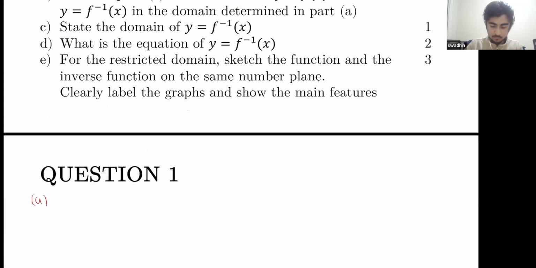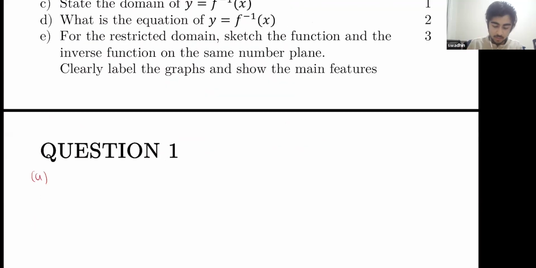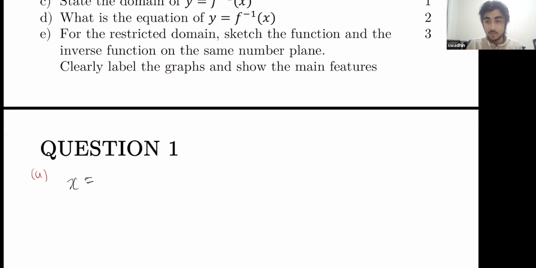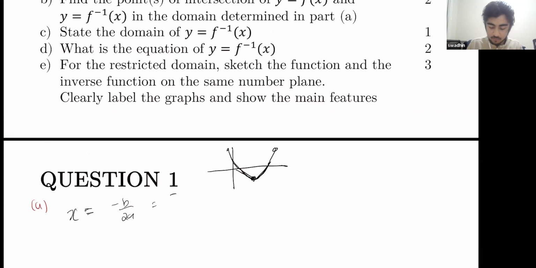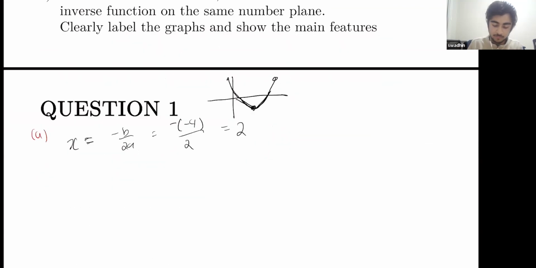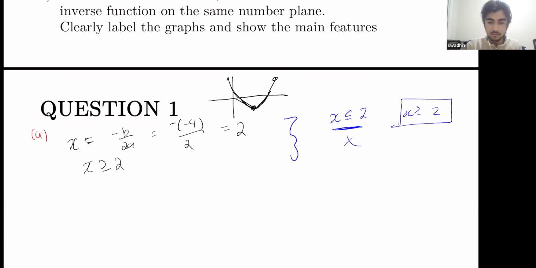Now, we have to start off with an x value, and this x value is given as the x value of the vertex of the parabola. Remember, the vertex is where the parabola would change its rate, so as it's decreasing, then it's increasing again. So the vertex is x is equal to minus b on 2a. That's x is equal to minus 4 on 2, a is just 1. That's going to be 2. Because it asks for positive domain, we have to choose the right-hand side domain, which is x is greater than or equal to 2. If it was asking in general, we'd have 2 different domains that we can choose from. But of course, it's asking for the positive one, and the other contains negative values. So cancel that one out. This is our answer. And that's that.